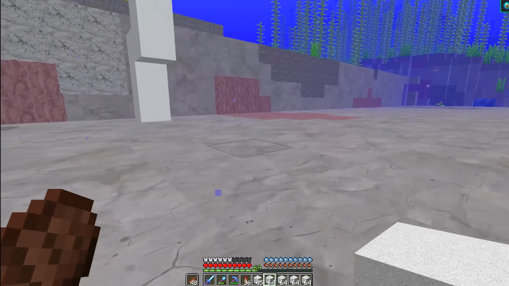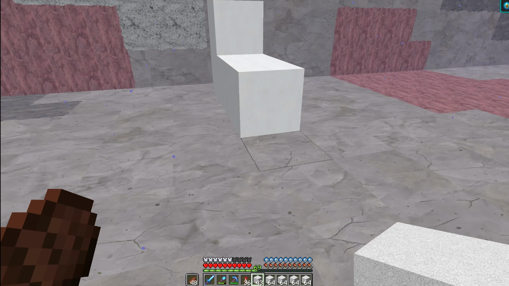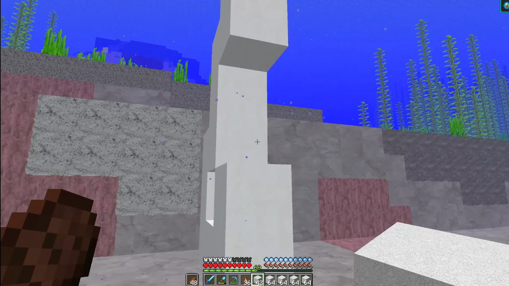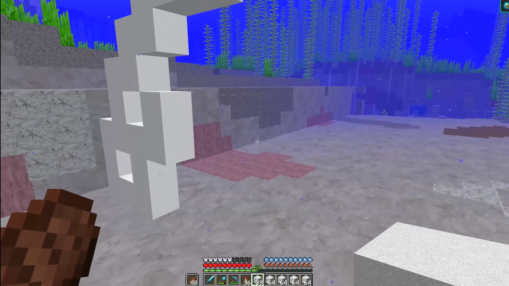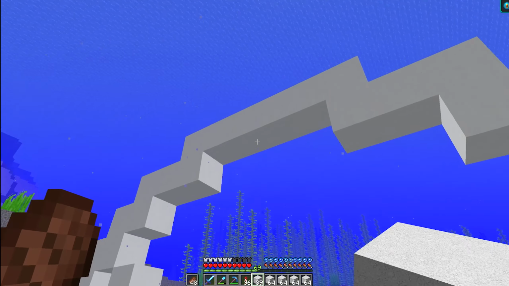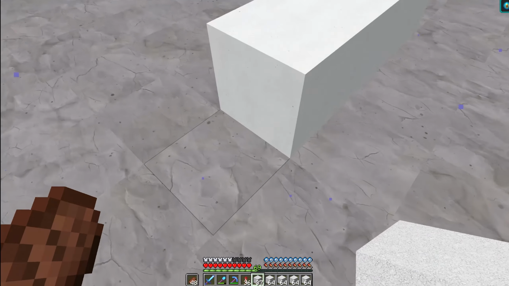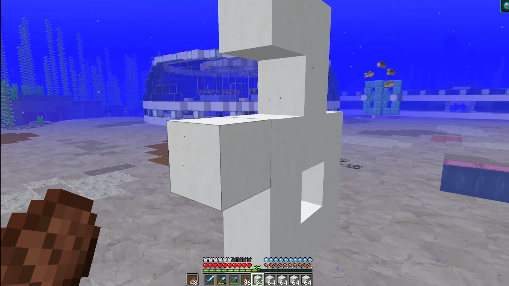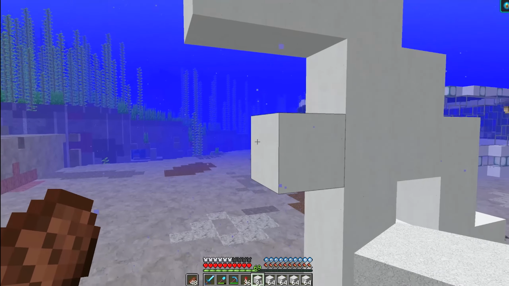Okay. Alright, now we go out. 1, 2, 3. Up 2. Up 2 more. Do this over here. 1, 2, 3, then up 2. Up 2 more. Then it's 1, 2.